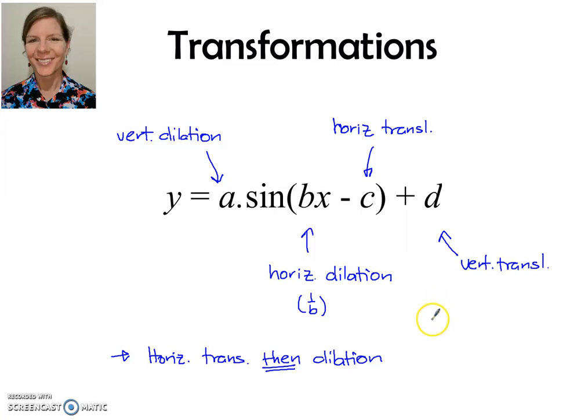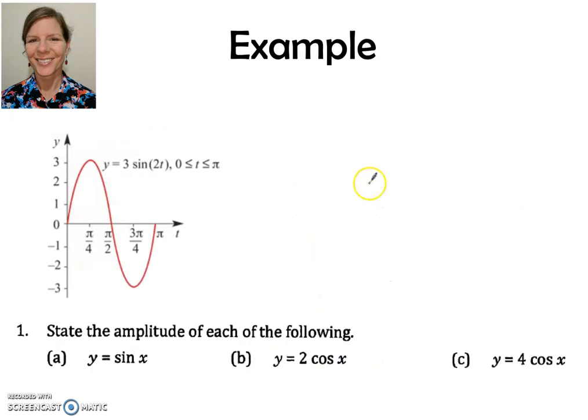Okay, so picking up where we left off, we've got our transformations of trigonometric functions the same as any other function. So vertical dilation, horizontal translation, and vertical translation, making sure that you get these in the right order. So this one is a translation first and then a dilation. That changes if you put brackets in here.